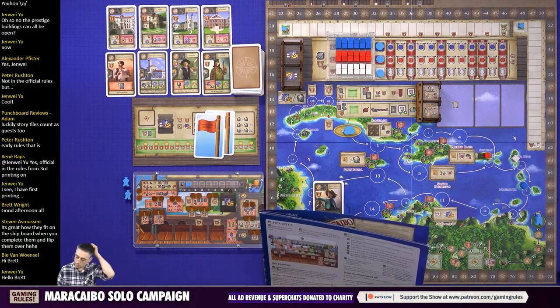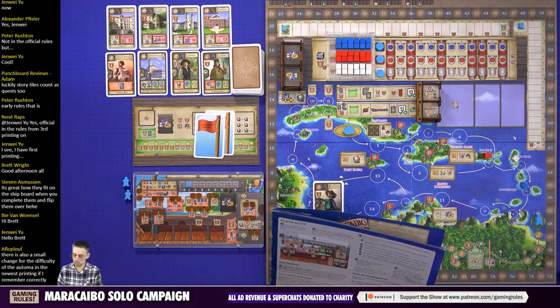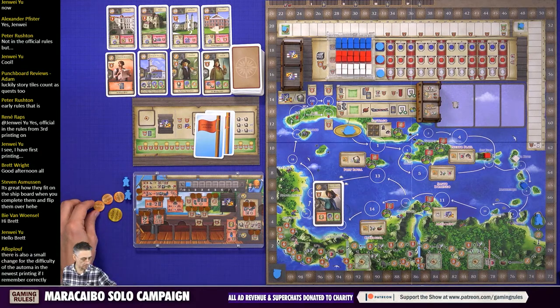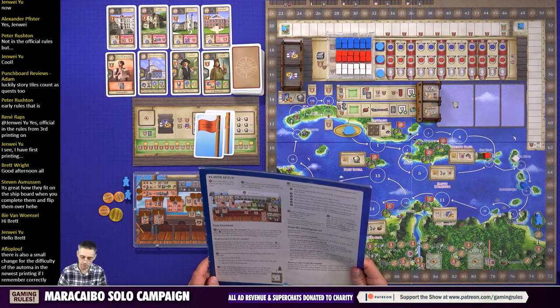Start player is the player who is most recently on board a ship. Give that player 8 doubloons. I remember when we started playing Puerto Rico when it first came out. From that point on, every game we played, the currency was always doubloons. Kind of gone away from that now. It's more just gold or dollars.